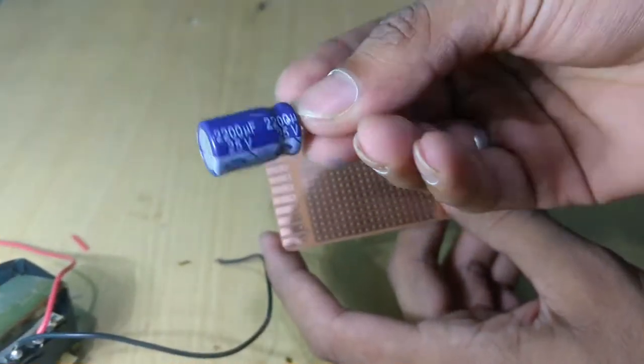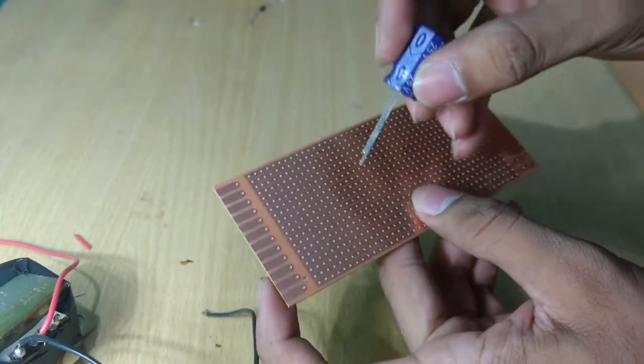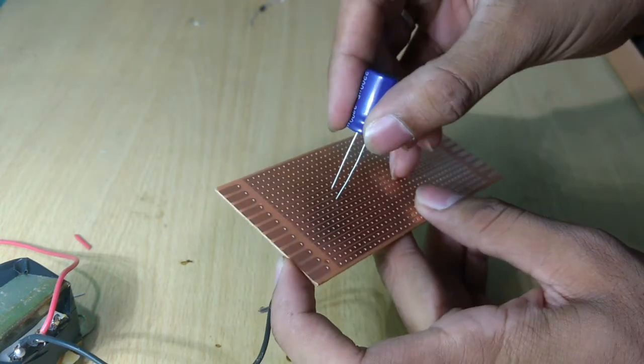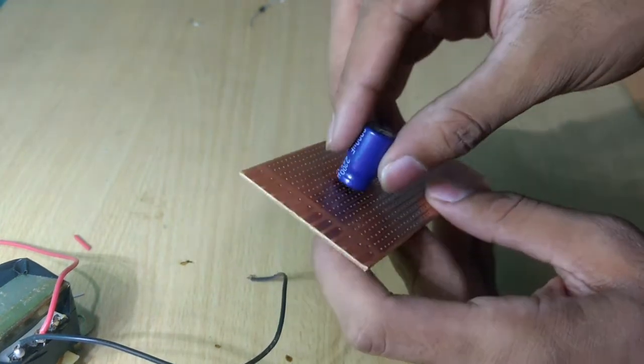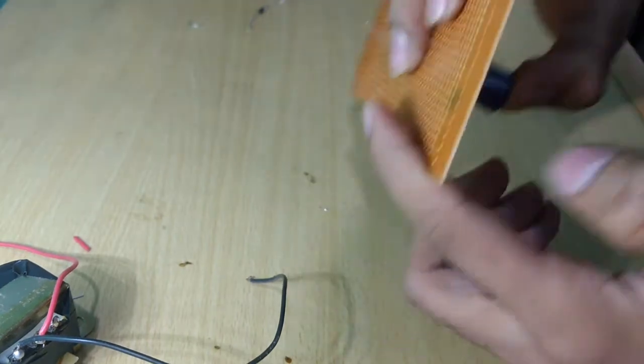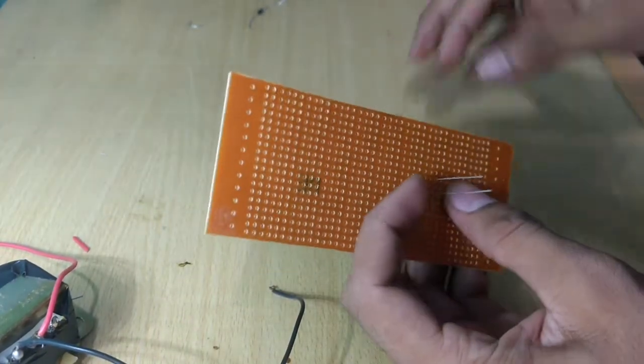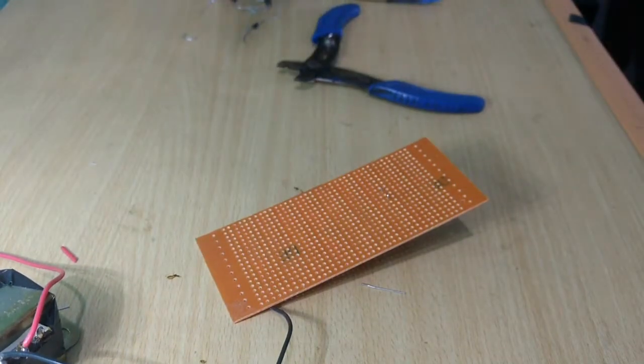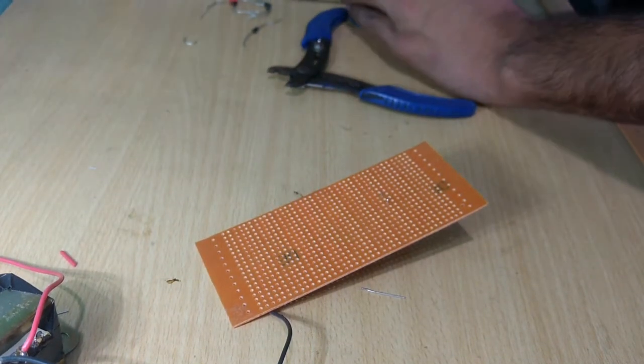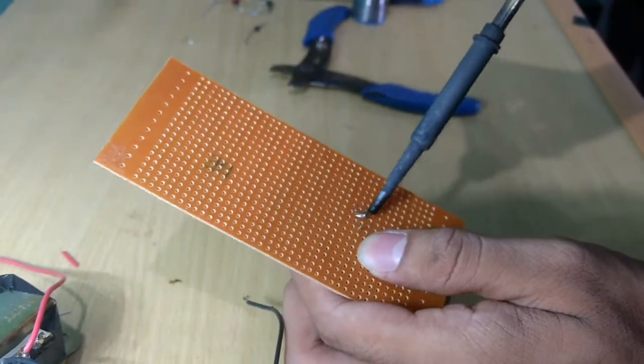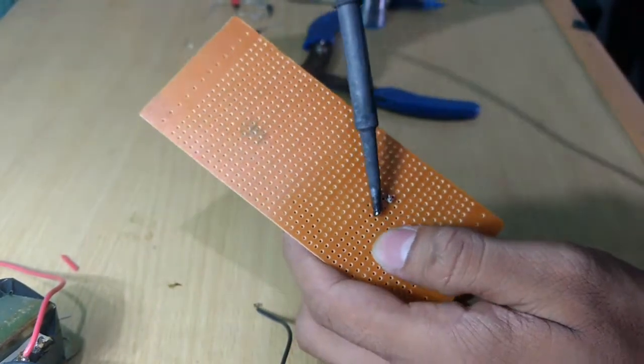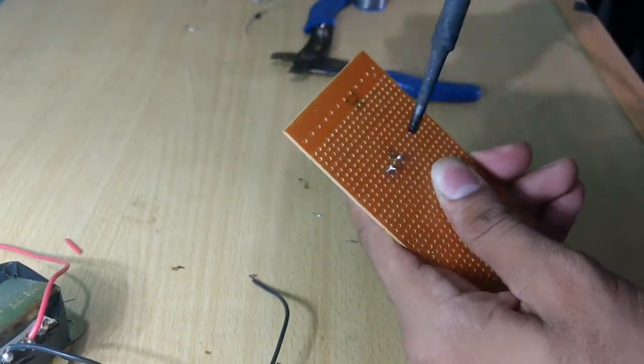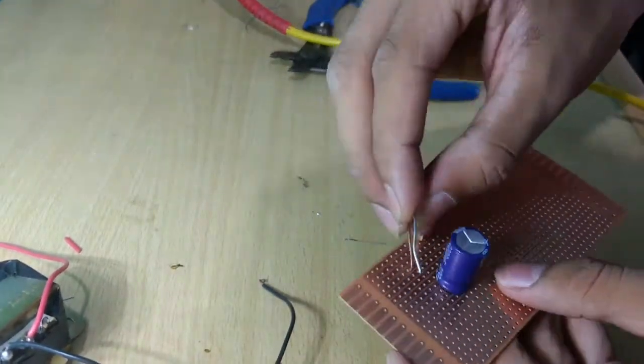Now we should do the same circuit in the circuit board. At first insert the capacitor. You know soldering is an art and we need a lot of practice and patience for soldering. Of course I am not good in soldering but the way I do it is okay, I can do it.